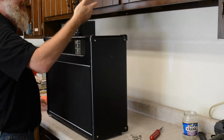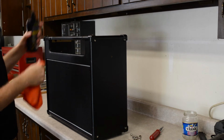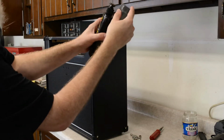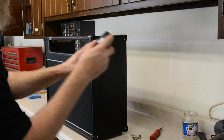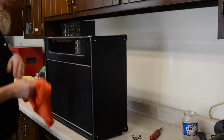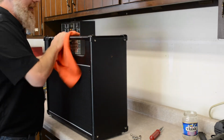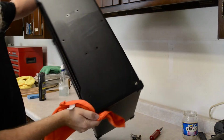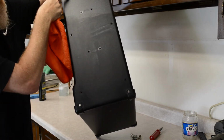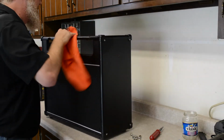Then I turn it, now I got goo all over my hands. But I was smart and left the plunger down so that I could put the cap on. But look, if the plunger's up, the cap won't go back on. Come on, Meguiar's. Nobody wants goo all over themselves. But anyway, you wipe this stuff on and let it sit a little bit. So, this amp's pretty clean anyway, but you can tell that's Meguiar's, that's without Meguiar's. And all these little scuff marks, it'll take those out if you rub it in pretty good.